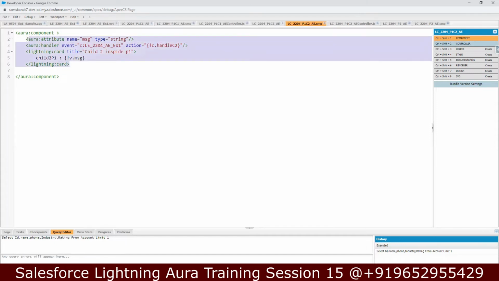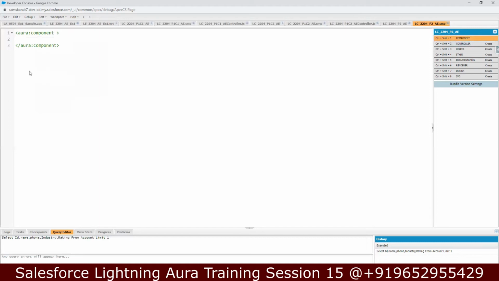Okay, let's copy this information. Parent two does not have any inputs. So I need an aura:attribute message and a handler. I need the handler to handle the event. Then this is P2. Right? So let's write parent 2.